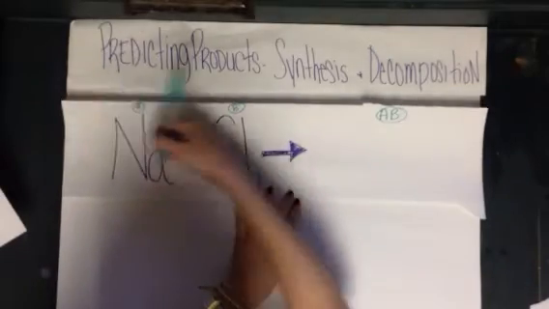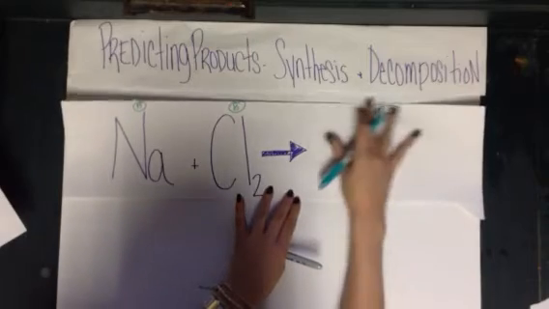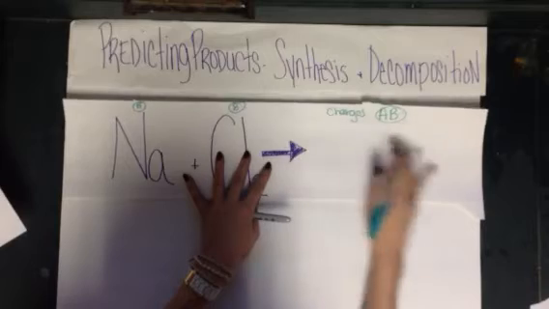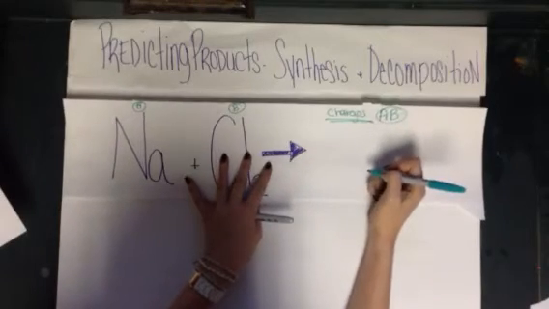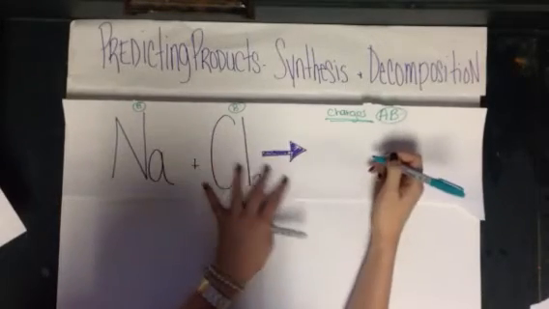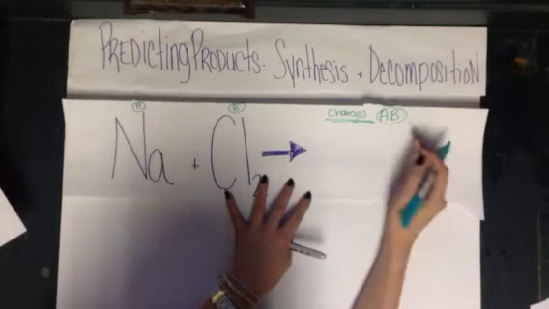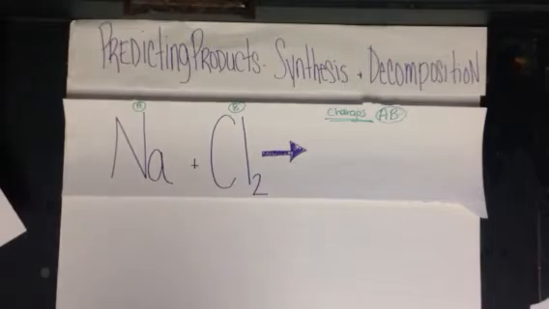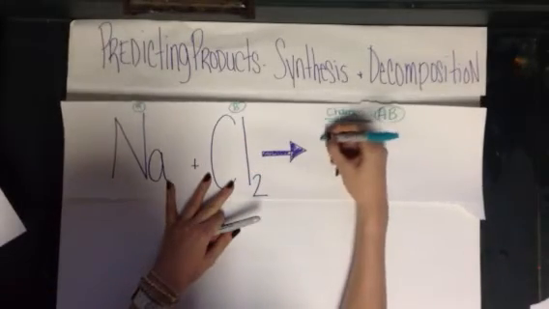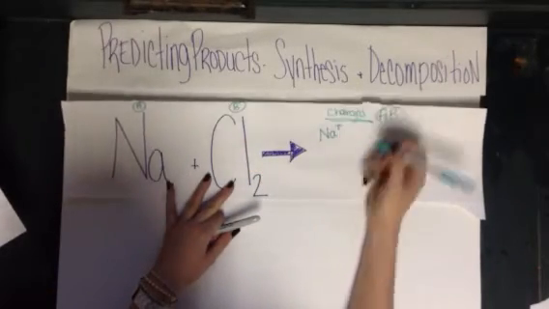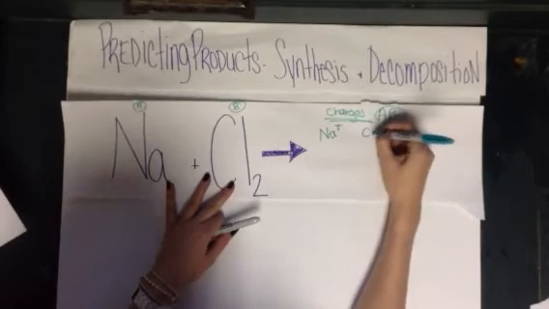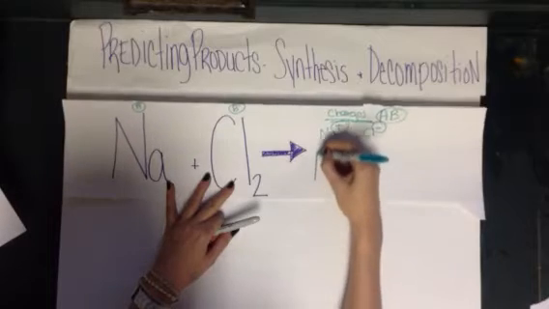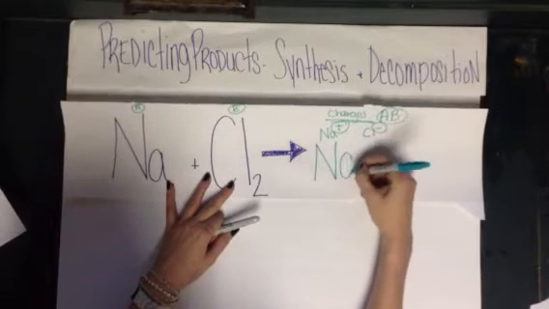Okay? Now, when these two come together, you have to remember to write their charges and balance out their charges. So we're kind of going back to the old thing about how to make a compound. Anytime two things come together, you want to make sure that you've balanced out their charges. So if we notice here, we have Na positive and Cl minus. I need one of the positives and one of the negatives, so my final product is going to be NaCl.